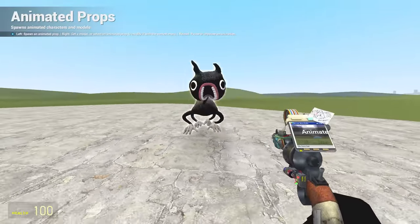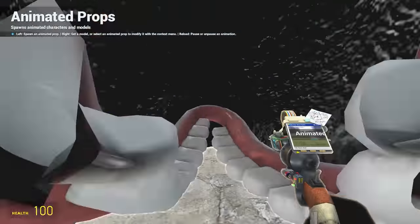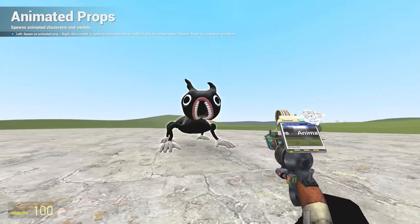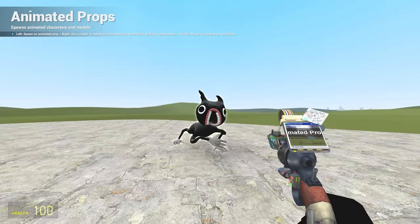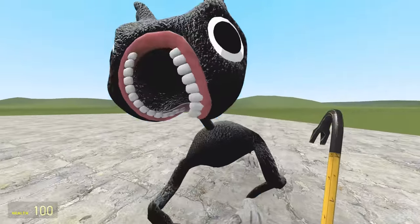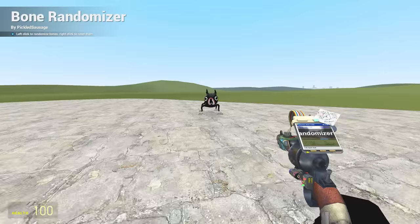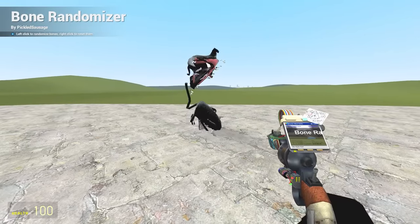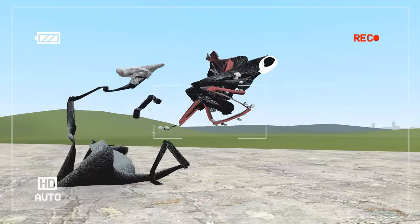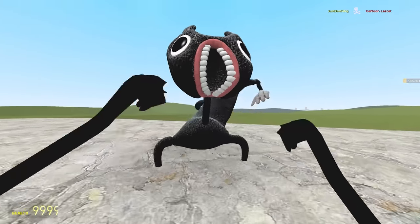Now let's take a look at its moves up close without having to die. We've got its gallop — it doesn't actually clap, it just runs a bit like the giraffe, two at a time. It's got four attacks. Attack number one is where it bites you on the head — very unpleasant. Attack number two, it hits you with his hands. Number three: the big bite. And number four, he's just going to smack it. If you break his bones — all the teeth have come out! Why were the teeth loose? It's like he's got brain worms.